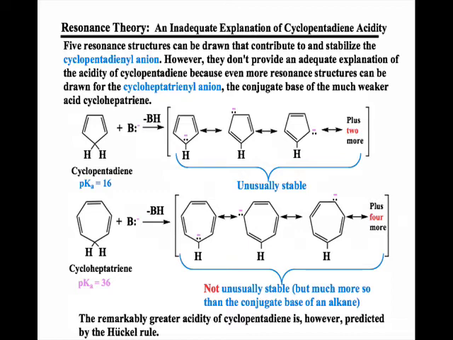I can treat this with something like butyl lithium, which is a very strong base, and I can generate these anions. But what would their shape be? Would they be planar? They would not be planar. They would actually be puckered. If they became planar, you would have an anti-aromatic system. So they bend, and they do not form aromatic or anti-aromatic structures. They are not planar at all.